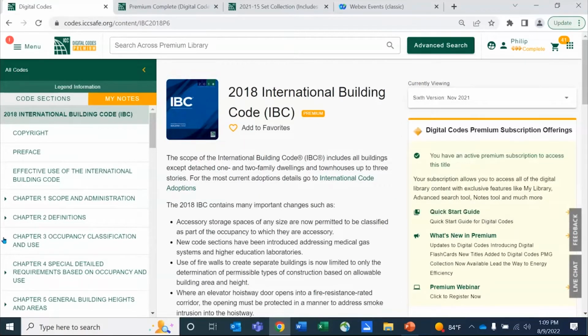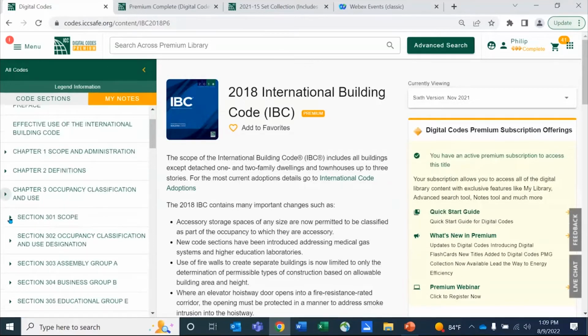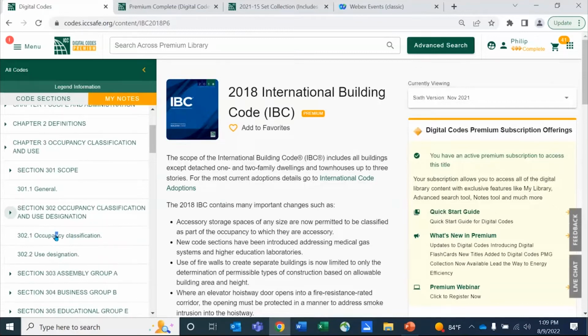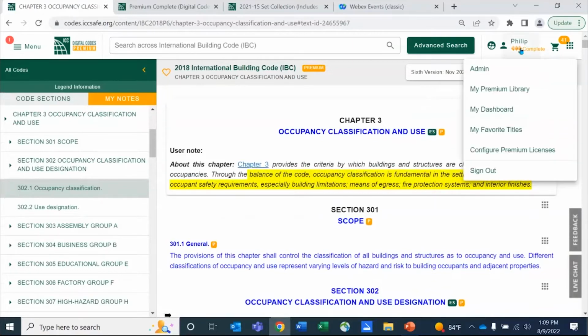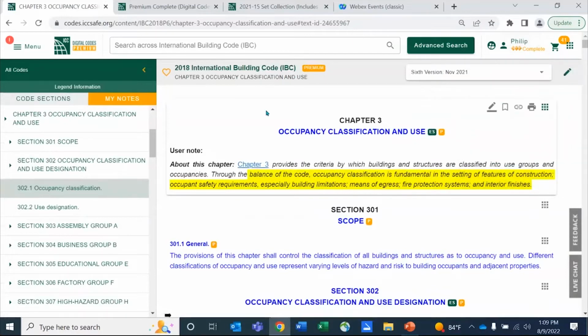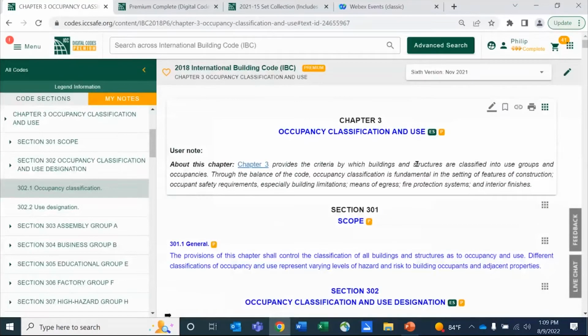If I'm looking at this in free basic view, you see we can go through our code sections here. It breaks out if we want to go into individual subsections. Once again, I'm still not signed in, but as you can see, I'm able to view some of this free basic content. Now, it did actually just log me in for some reason, but as you can see, now that I'm logged in, it has a few more icons and features that would not be available if you weren't logged in.